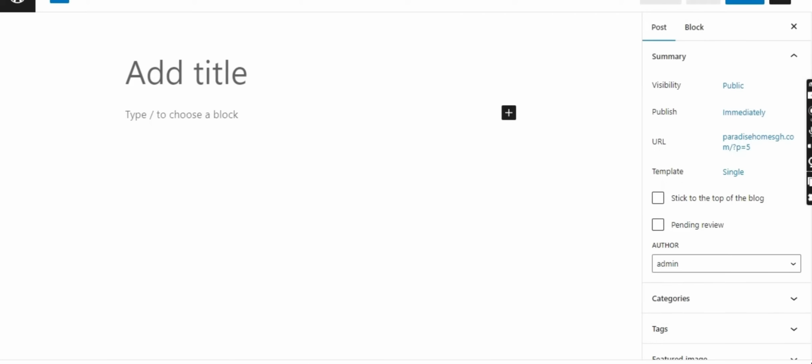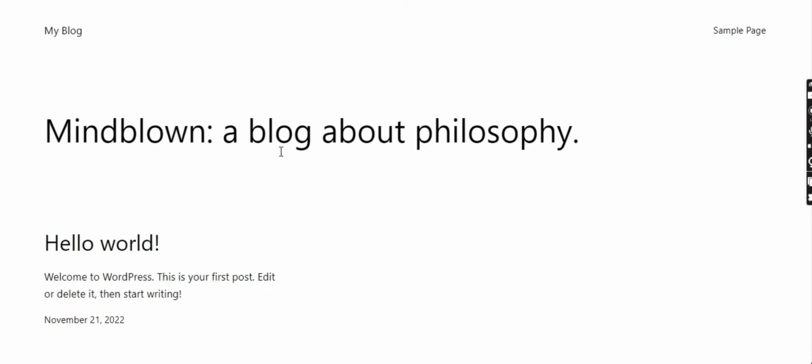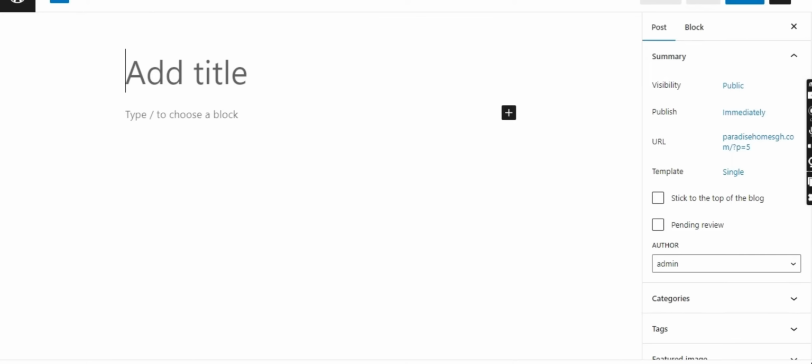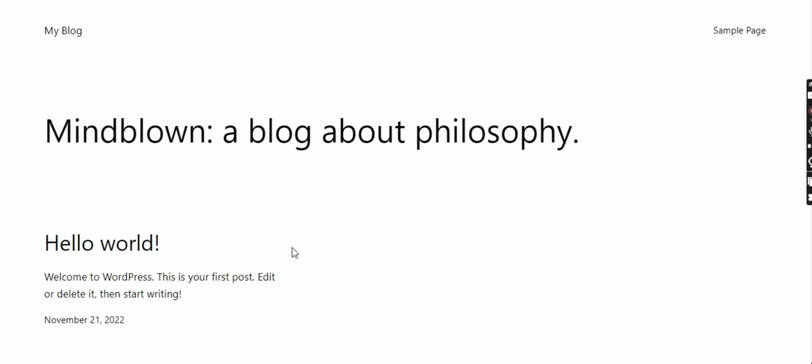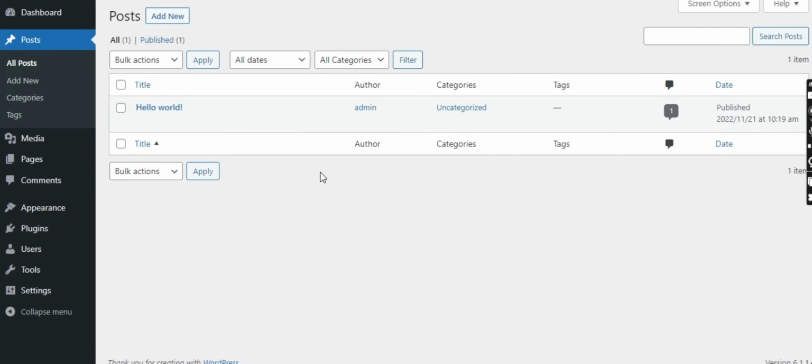Before you go, let me say this. This is the front end of the site, and this is the back end of the site. This is the engine. This is where you do every editing, every correction, everything is done here. Whatever you do here reflects at the front end for people to see.